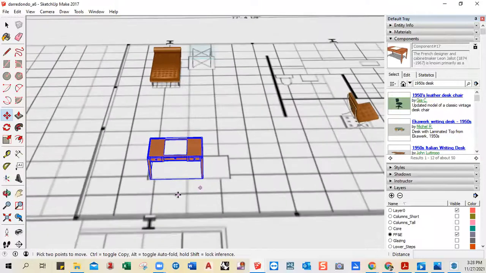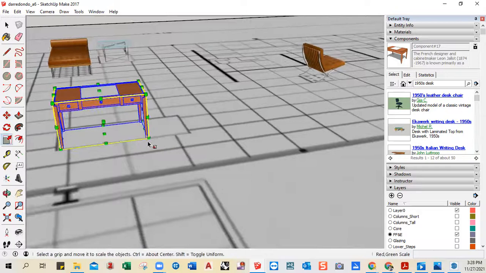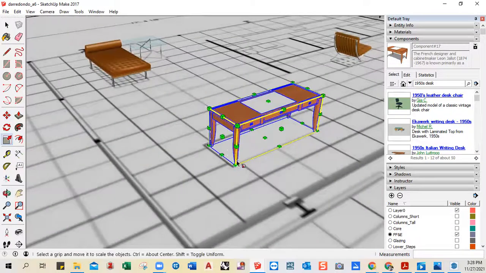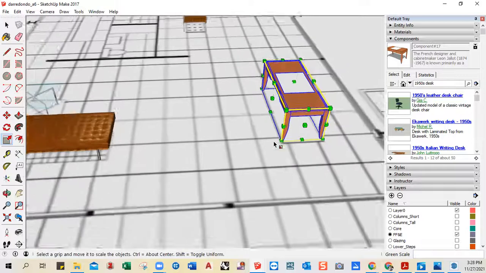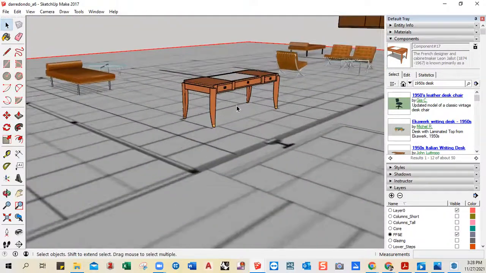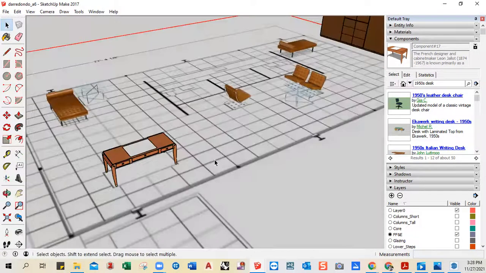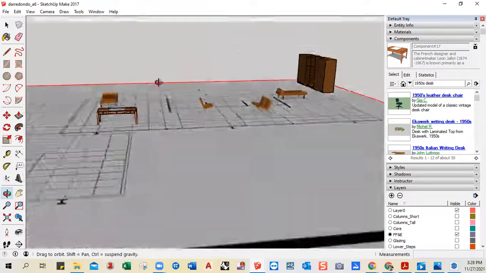All right, again, based off of the images provided, you may decide to model your own. And that's perfectly fine as long as the intent is for it to look like a Mies desk. For right now, I'm just going to select this one. I'm going to scale it to fit. And again, it's not exactly 100% within that same Mies van der Rohe style with the Barcelona collection. But for right now, I'm going to use this one. You may choose to use this one or a different one. Again, you can model your own, and that's okay.